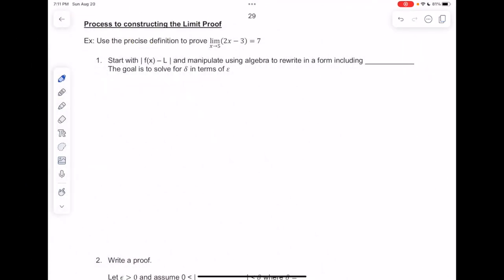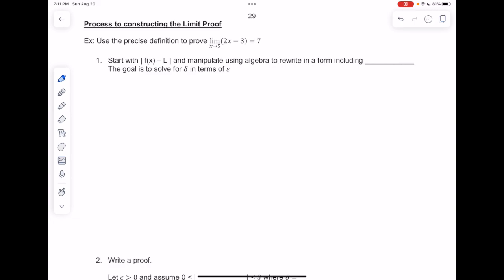All right, so far we've seen the precise definition of limit, and then we've looked at some visual examples of what that meant. We've played around with the idea of if they gave us an epsilon, could we find a delta that works? But we haven't actually seen what it all looks like when you put it together for a proof. So I'm going to show you two examples, one kind of saying what the process is, and then another one just to kind of see it a second time.